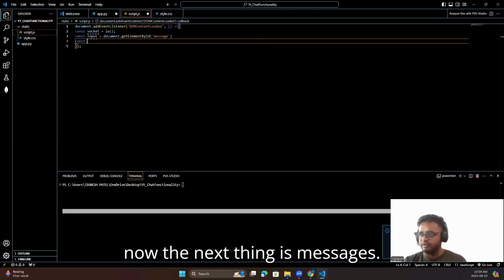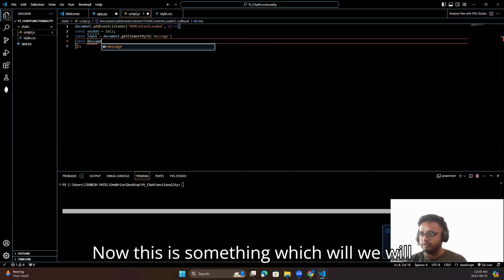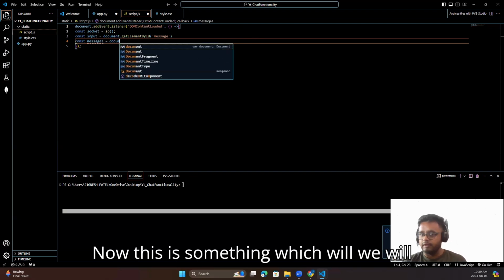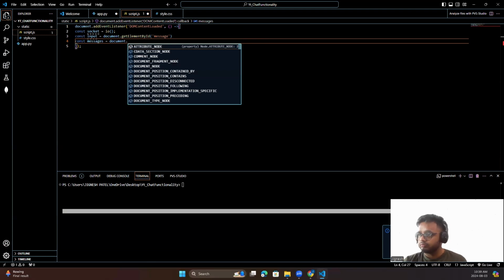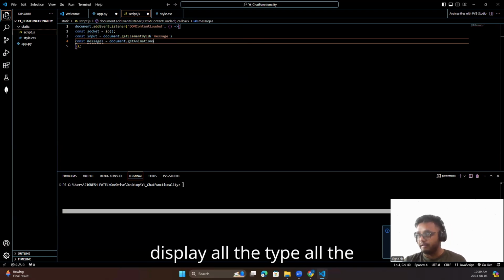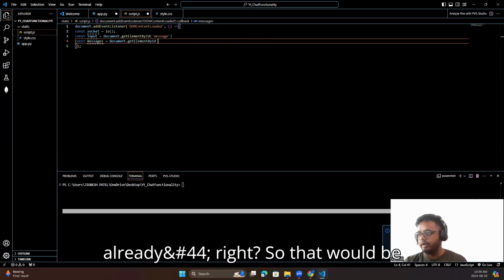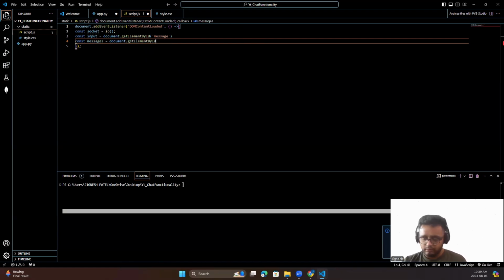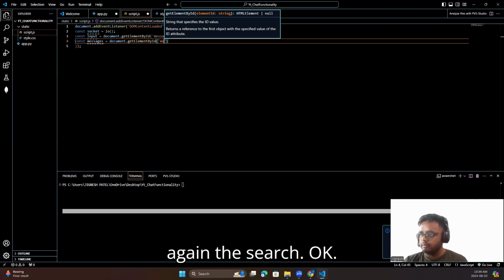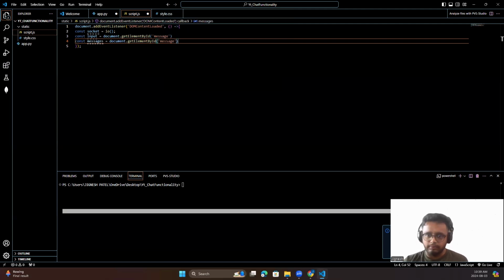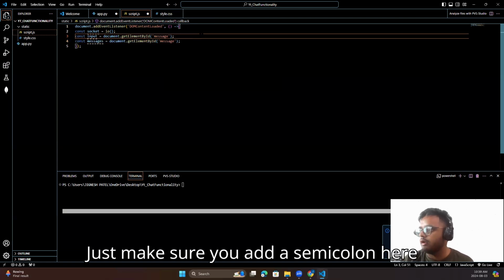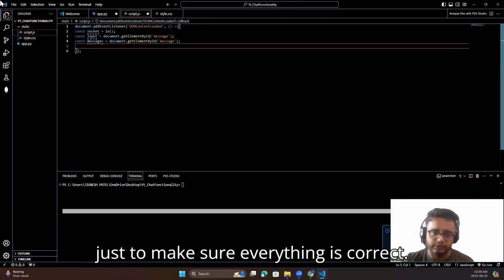Now the next thing is messages. This is something which we will do to display all the messages that have been typed already, right? So that would be again the message. Okay. Just make sure you add a semicolon here just to make sure everything is correct.